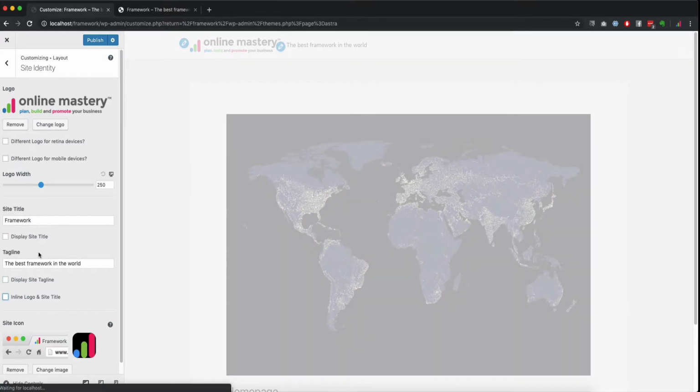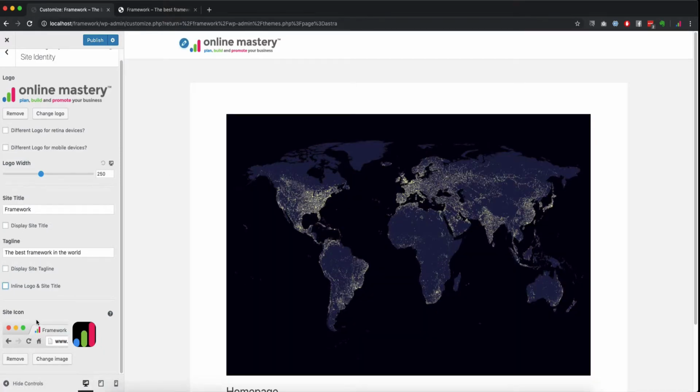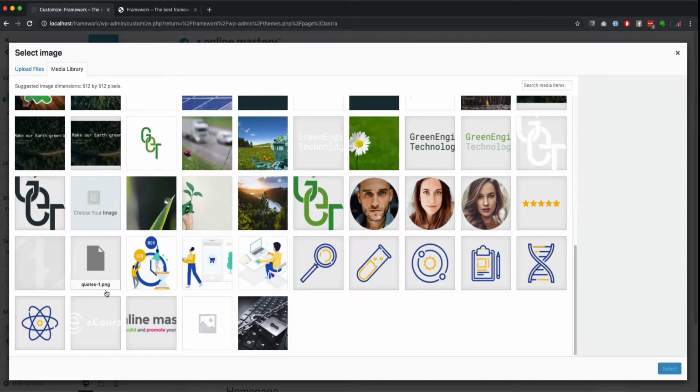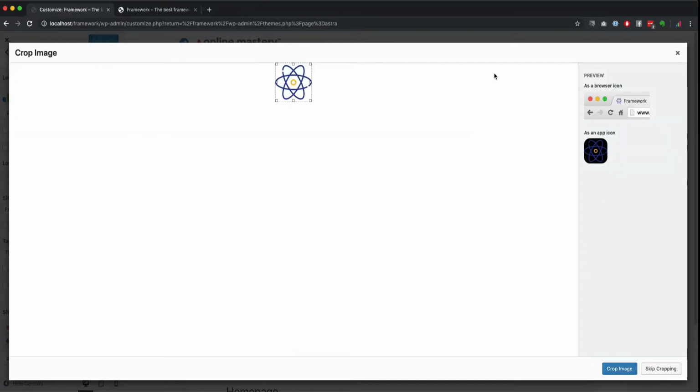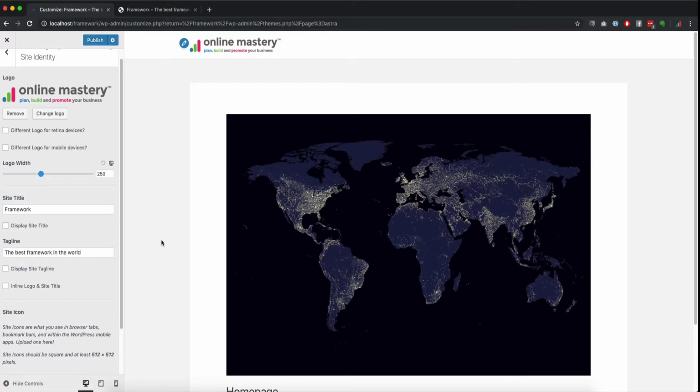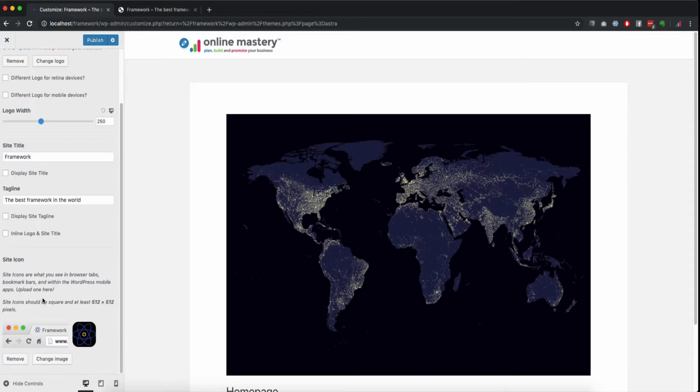There's some basic options. We also have what is called a site icon or a favicon, and when we have that added, which we have here, if we publish that, I'm just going to change this image at the moment. I'm going to go down and see. I don't think I've got one. Let's just use this one for now. We're going to go ahead and select that, skip the cropping. You can actually see it. It's very dark actually, so it's hard to see, but it's being used here.